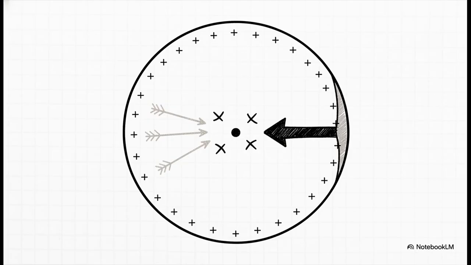So, how is that possible? Why is it zero? Well, imagine you're standing anywhere inside that sphere. The strong pull from the few charges that are really close to you is perfectly, and I mean perfectly, canceled out by the weaker pull from all the other charges that are farther away on the other side. Everything just balances out. It's like being in the calm, quiet eye of a hurricane.